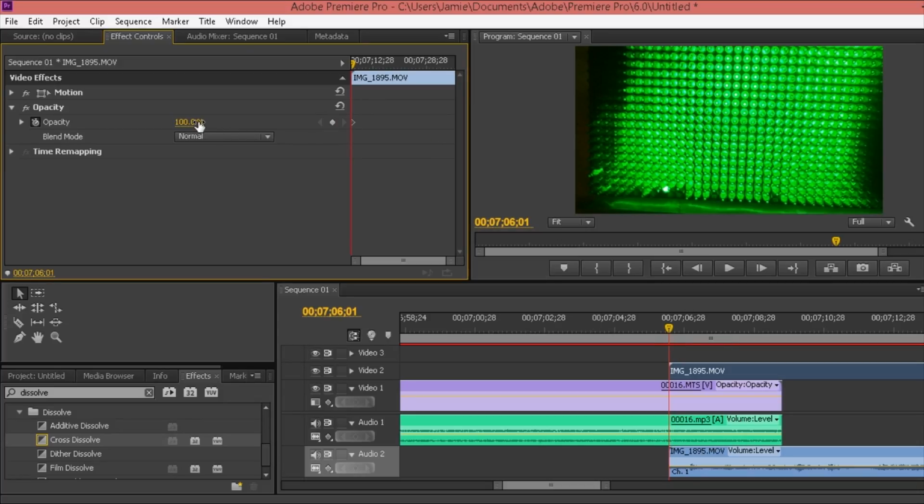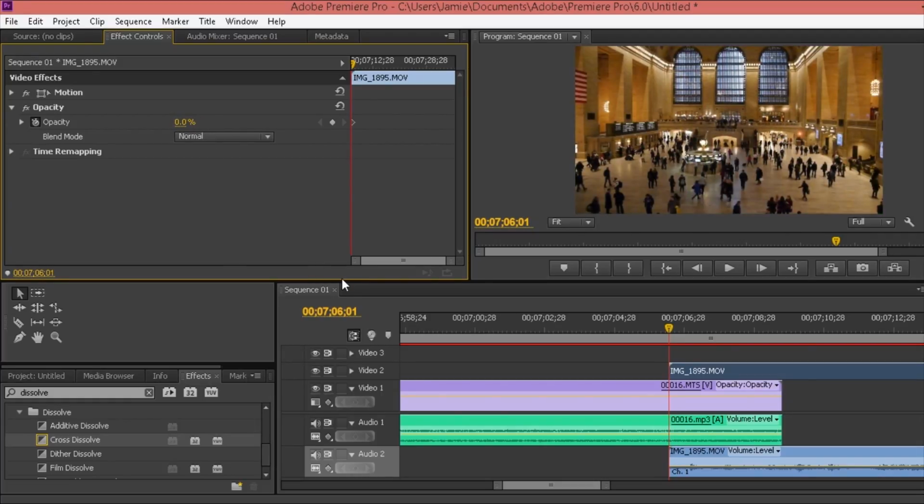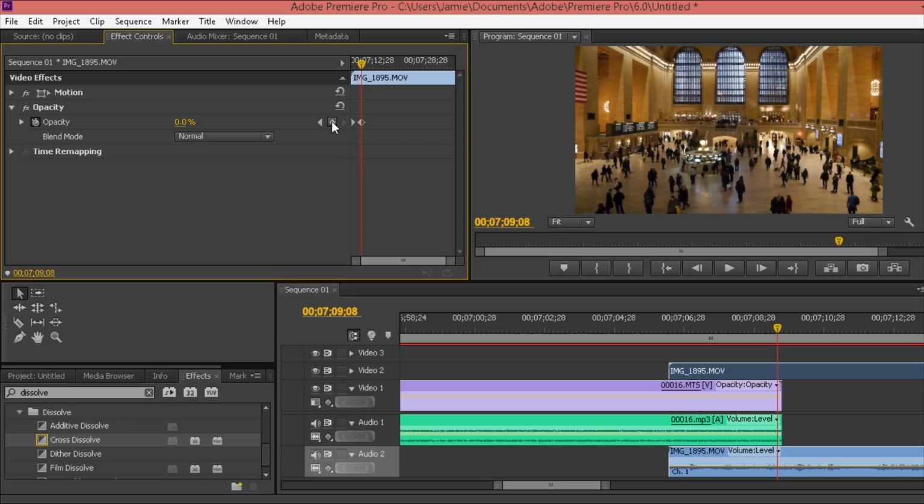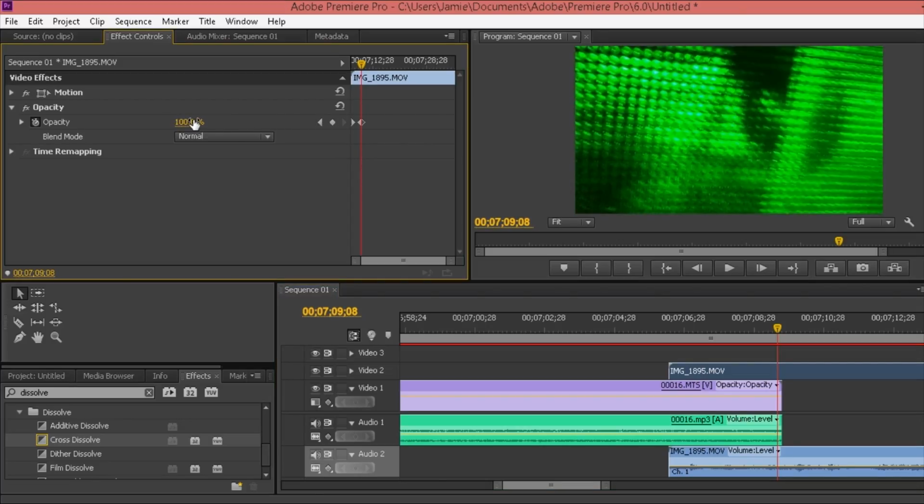Before you move the little timeline thing, what I would do if you're doing the same as I am is bring the opacity all the way down to 0 so you can see the video footage underneath. I would bring it across a little bit, about here, so you can see most of the New York Central Station footage. I'm going to add another keyframe there and then turn it up to 100%, and all of a sudden you can see behind, which is the Amsterdam Heineken Experience little bottle wall.